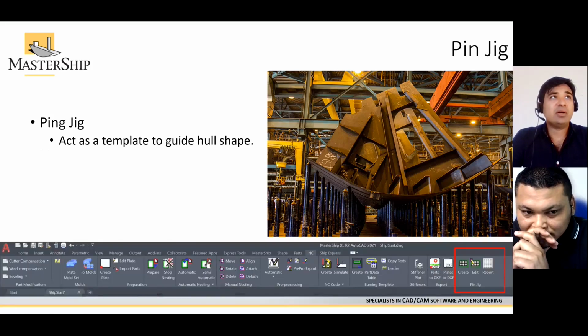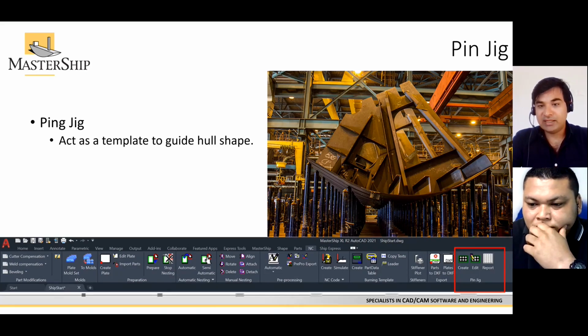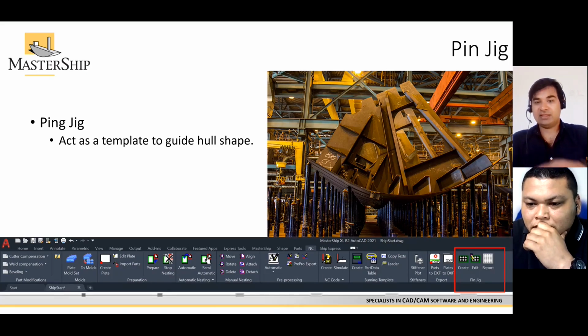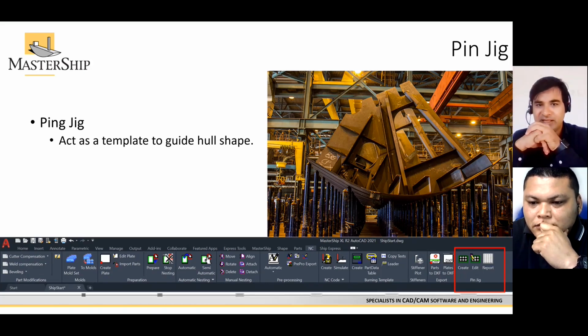And the last thing we can go with is the pin jig. The pin jig is usually used to guide the hull shape. This is very typical, used to happen in China. Then you don't use molds most of the time, but they have this kind of pin jig, and then you can adjust some information and play with it.